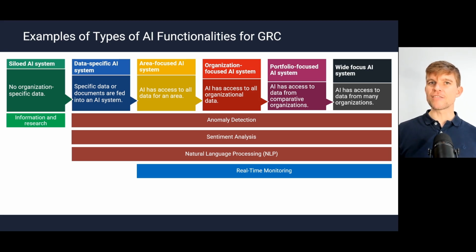Real-time monitoring. This starts from when you are feeding real-time data into a system. The data-specific one would only be when you actually upload a document, but real-time monitoring is when it has access to, for instance, a network, a data warehouse, different systems that get data on a very regular basis, such as a financial regulator collecting monthly information. They're going to get information coming in all the time, so they can analyze it as it comes in. That's real-time monitoring. Think of your internet-based companies that are going to get real-time data from all of their different users. They will be able to look at the real-time data and monitor it in certain ways.